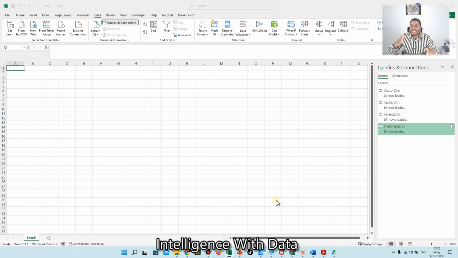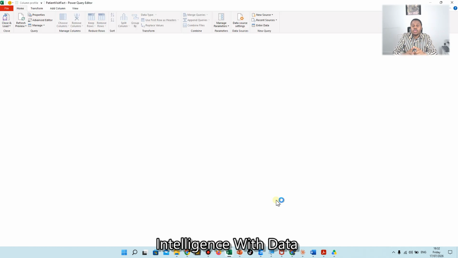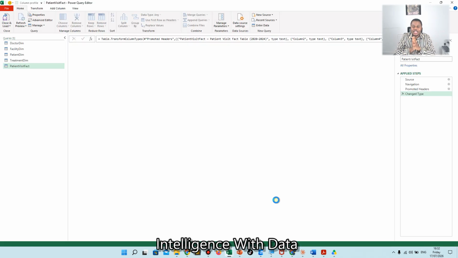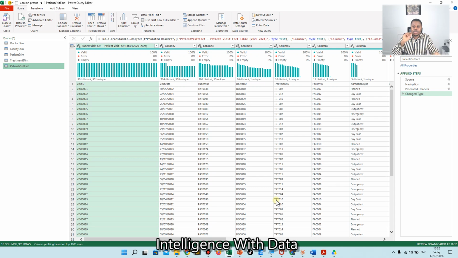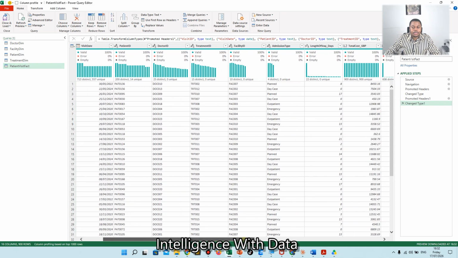because I need to make sure that the data is cleaned and my data types are correct. And very important, you must know when you have identified your fact table, do not delete duplicates, because a fact table stores events. A patient might come in on a particular day, be discharged, and come back on that same day or a different date. That's not a duplicate. That's just a record of events. So as usual, we need to identify that all column headers are appropriately correct, and I need to just check my data types.